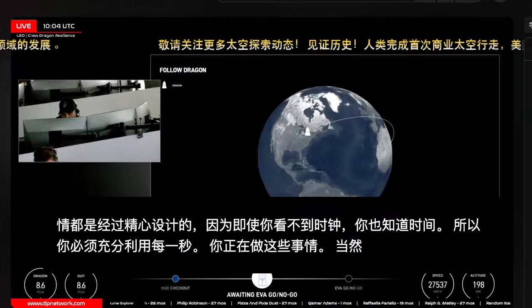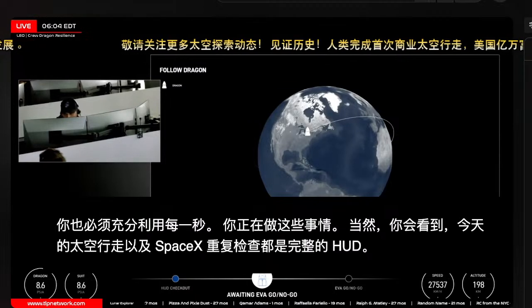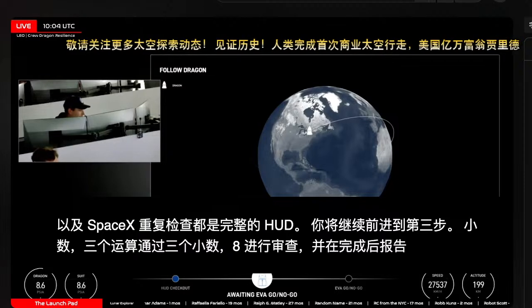SpaceX repeating, checkouts are complete. HUDs are going to remain powered. Proceed to step 3.3, operations review through 3.8, and report when complete. Copy and work.